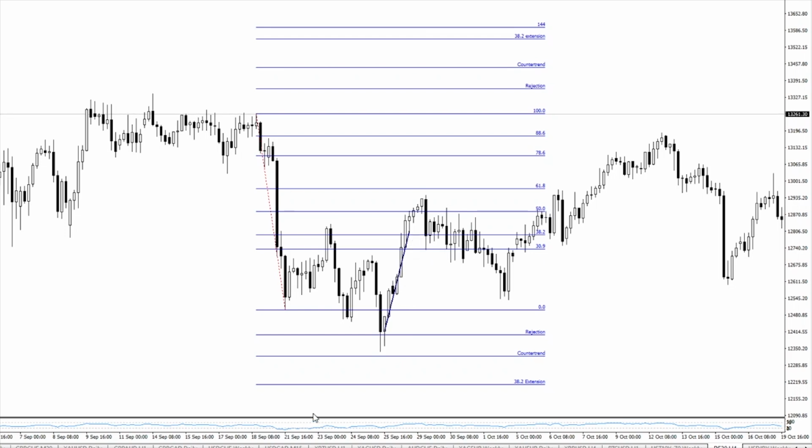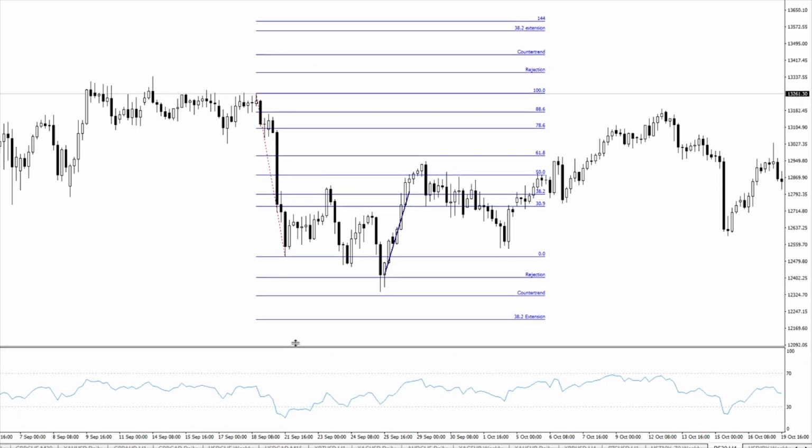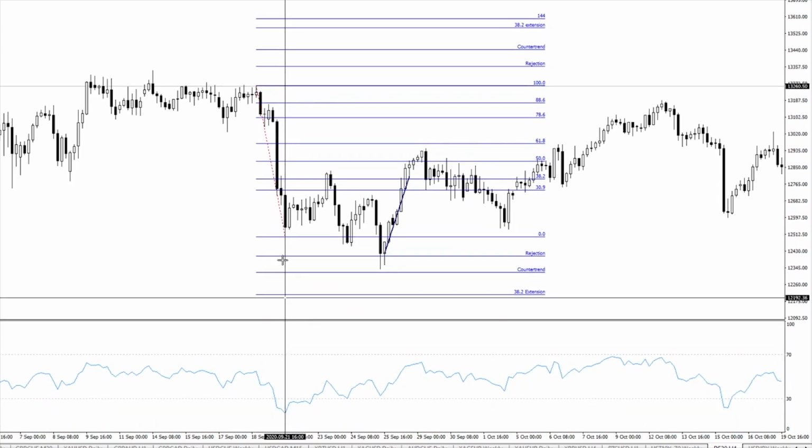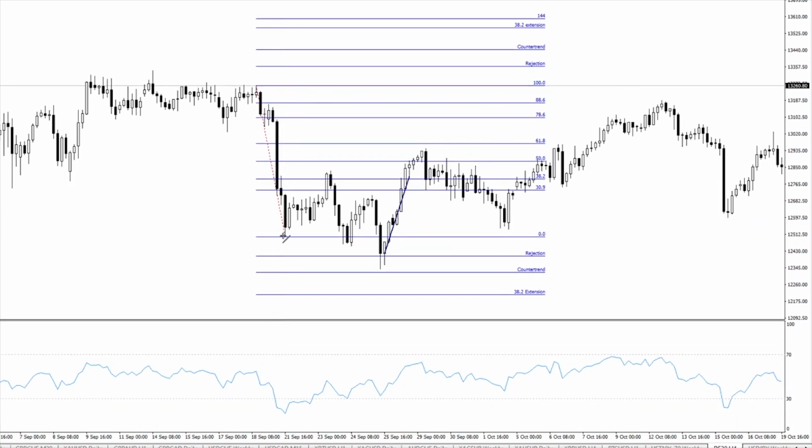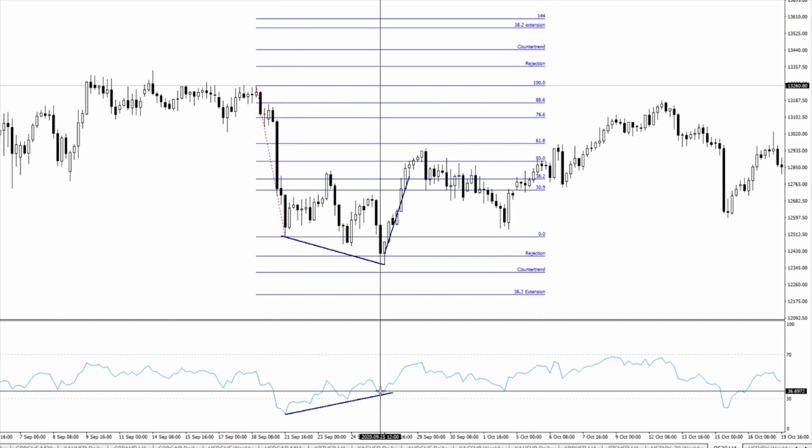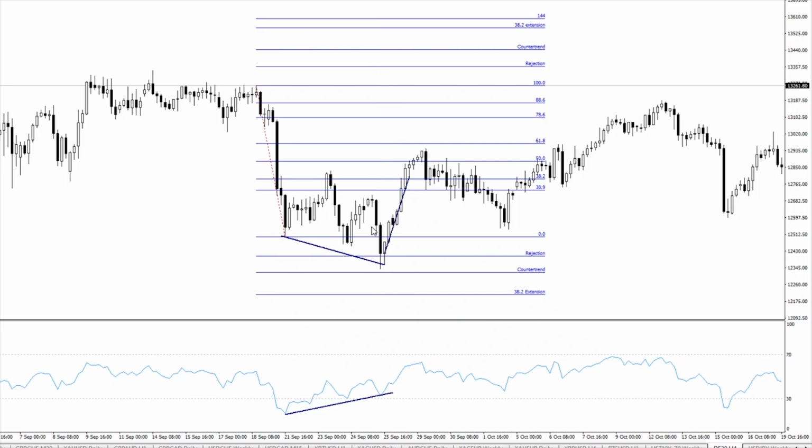Again, we can use that RSI as an extra. Same thing again, we've got a divergence, so we've got the market making a lower low, and we've got the market here making a higher high in the same process. So again, that's another good signal. Again, you don't need to use it on its own. I've traded this without RSI, but I think it gives an extra layer of confidence to the strategy.